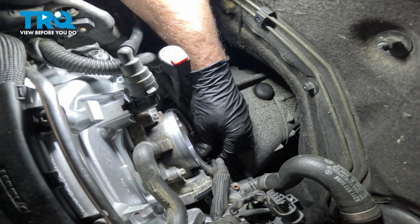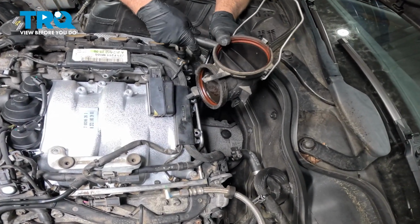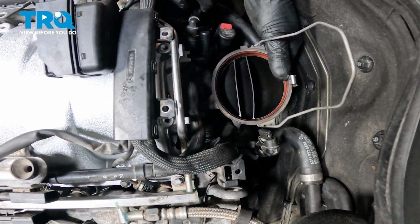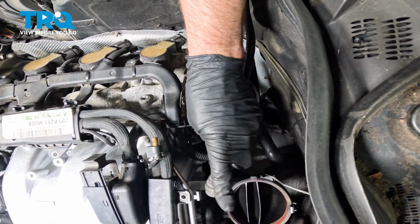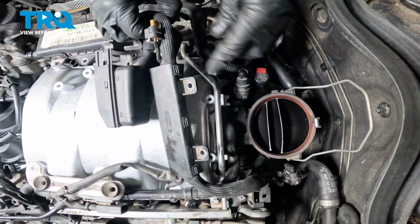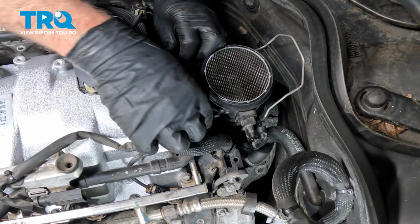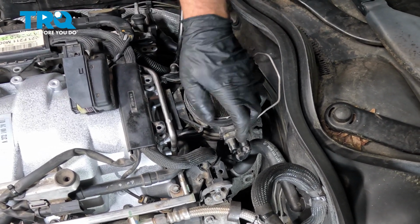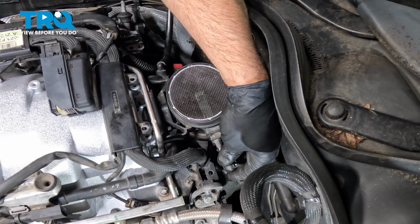Then take the connector for the throttle body, line that up, and lock it down. Now I'll take this piece, we're going to slide the bottom in first, and then kind of roll it upwards. Lock that in place, that's good. Take this hose, it's going to line up over here. The PCV valve, and then this hose, line this hose up and lock that down. That's good. And slide the mass airflow in place. Just lock that down. Good there. Take the connector, line it up, lock it down.